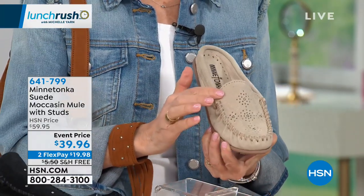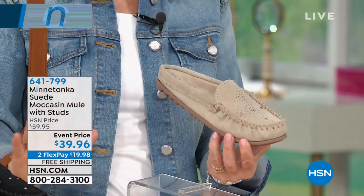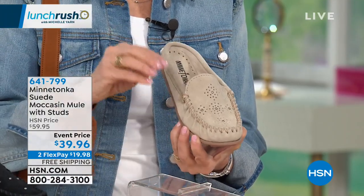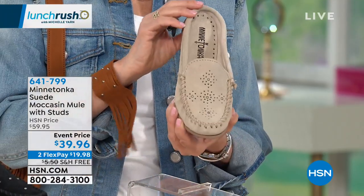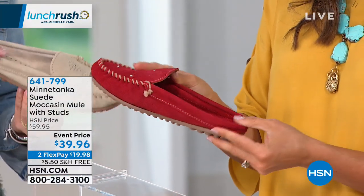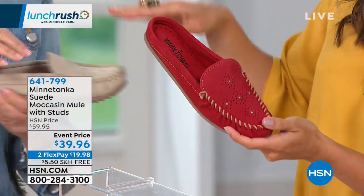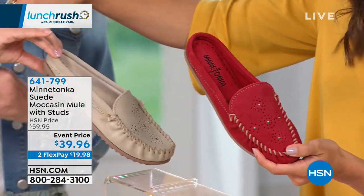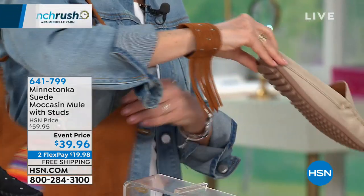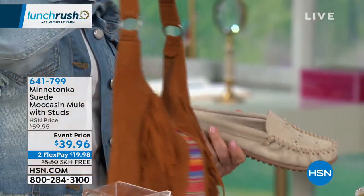This is exclusive to HSN — the mule, the wides. We don't do a lot of wides, so that's always a plus. The design has a little bit of a Western feel, which by the way is very incoming in terms of a trend. We like to put the whole package together — we have cuff bracelets. The cuffs are awesome. I love the fringe on that and they have a little buckle detail, the handbags. You can create a whole style because it is a story — it's a lifestyle.